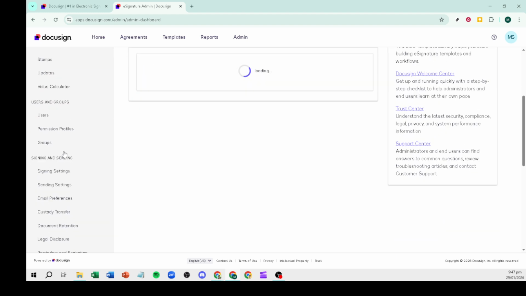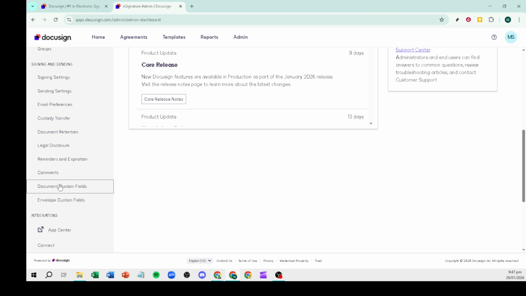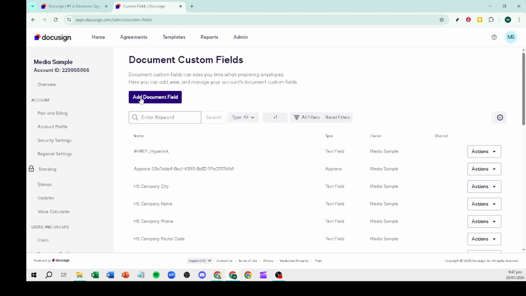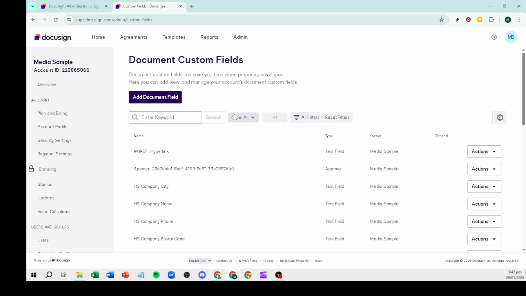We're going to create a special text field that Docusign treats like a link. In the name box, type a name that starts with named href/. And that prefix is important. Docusign uses it to recognize that this is a hyperlink field. After the prefix, add something meaningful so you can recognize it later.